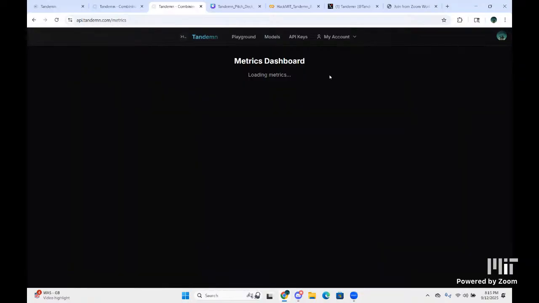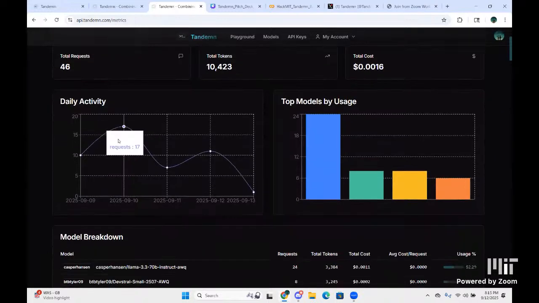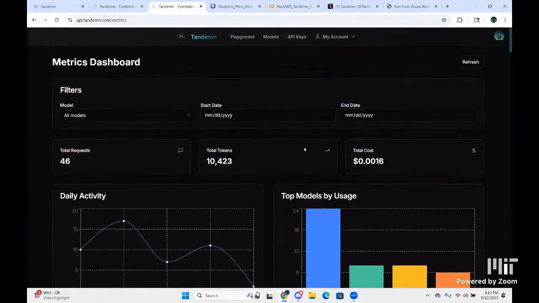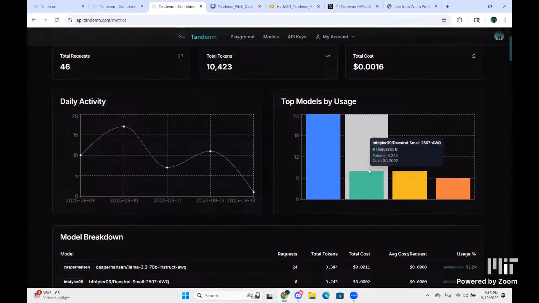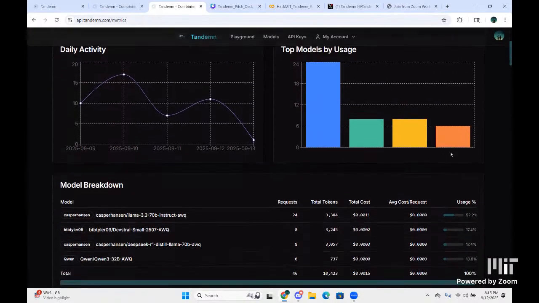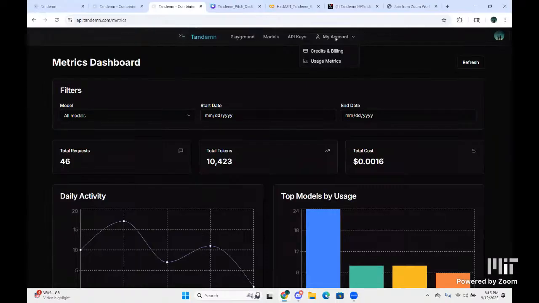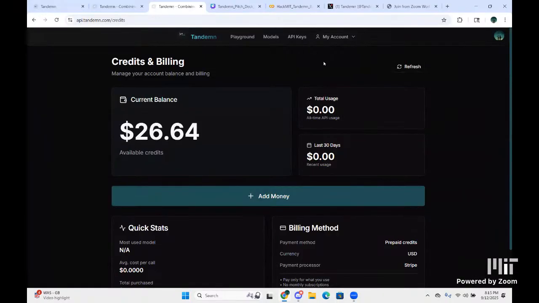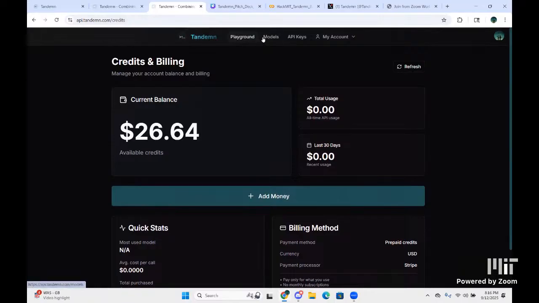We also provide metrics on how many tokens you have actually used and the total number of requests you have made per model. This is my account. I've been experimenting with this, and you can see the total number of tokens. It gives you a nice rundown of the amount you have actually spent with Tandem. And in case you want more money, trust me, guys, just come up to me tomorrow. It'll be fine. I'll get you more. Or you can just add more money, and it'll be taken care of.